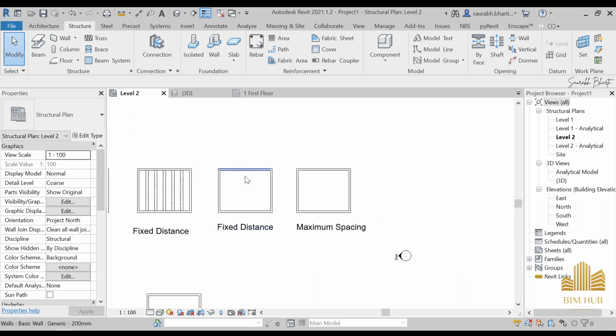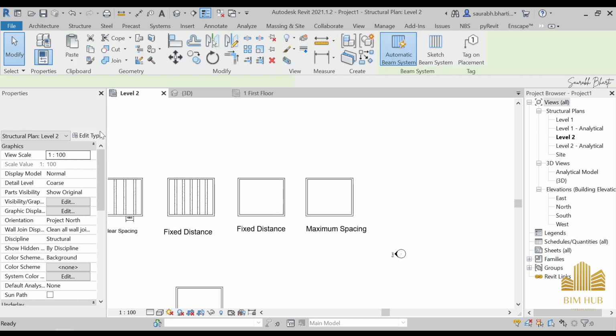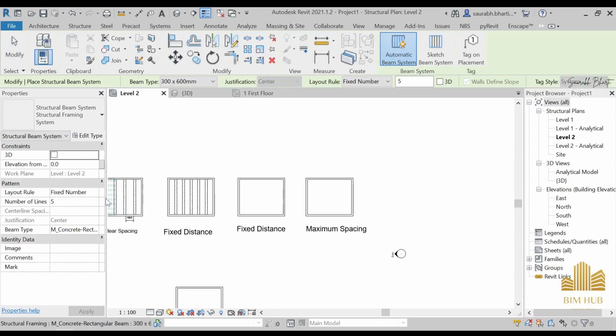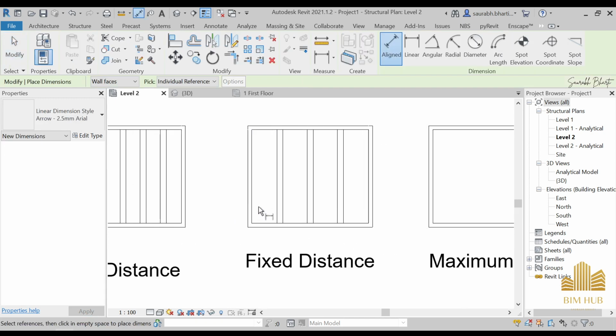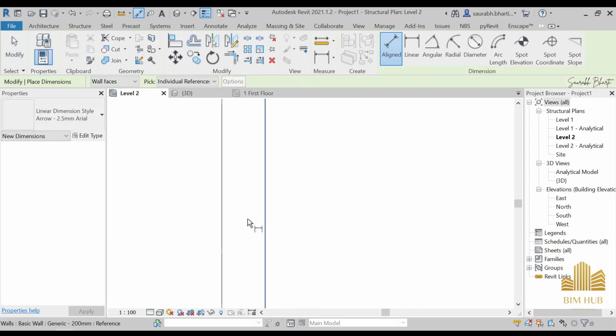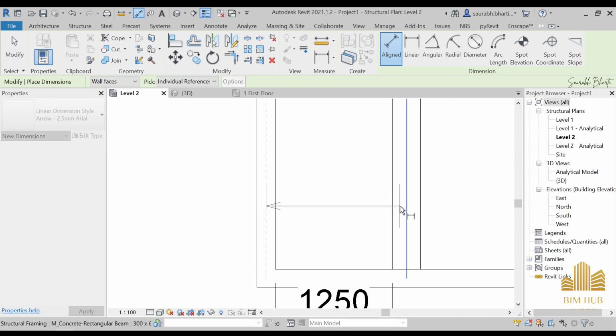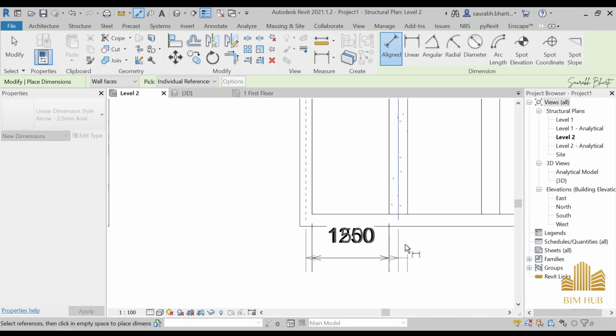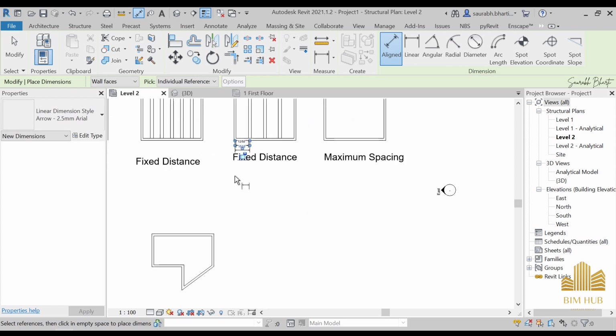Then we have this fixed distance. So in fixed distance, let me go to this fixed distance from here. You can also select it from here. So keep it at fixed distance and at a distance of something like 1500. Let's try to make it, and now if I try to take the distance, as you can see, we have to take this distance from the middle to the middle. Okay, and now you can see that it is something about 1500.